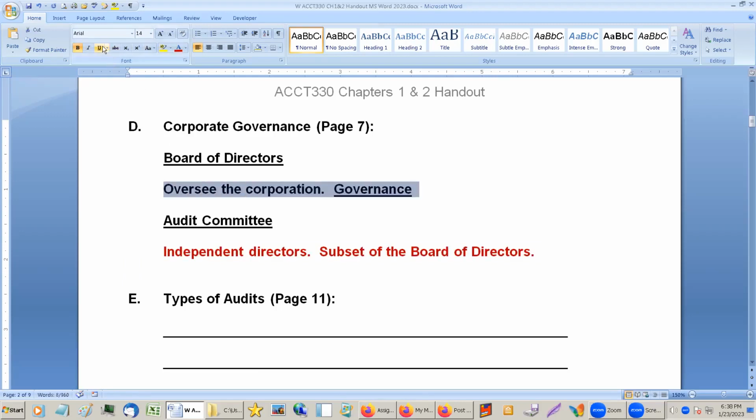Now, you might want to ask, what does independent directors mean? There are people on the board of directors that will also be working inside the company. It's not uncommon to have the president of the company, who's running the company day to day, also on the board of directors. That is not an independent director. Independent directors are people who don't work at IBM, but are on the board of directors to help guide them. They could be large stockholders or something like that, but they do not work inside the company. So the people on the outside of the company are the ones that can be on the audit committee of a publicly traded company.